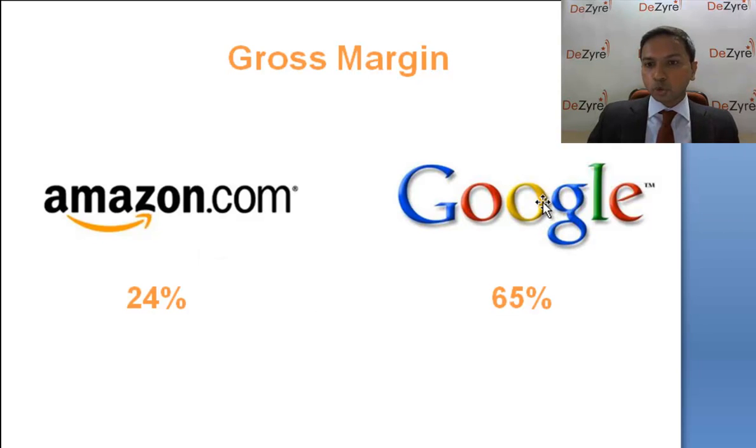Whereas when you come to Google, Google is a search company. They make all their money when you click on those advertisements in your search results. So let's say the average advertisement is $5 a click. The advertisers are paying Google $5 a click. For every $5 Google takes in, Google has very little expense to serve those ads. It's not like the Amazon book. All the expense to serve that ad is probably some electricity at some server farm, a bunch of computers processing the search requests.